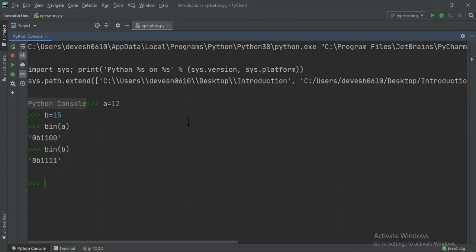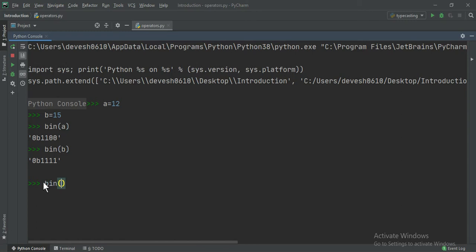Okay, so I'm going to perform a binary AND operation, and the way the binary AND operation works is, both of these digits or both of these bits, starting from the right-hand side, like these two digits 0 and 1, if these digits are the same, the AND operation is going to return 1, or else it is going to be 0. So 0 and 1 will return 0, 0 and 1 will again return 0, 1 and 1 will return 1, and 1 and 1 will also return 1. So let's try to do it using the bitwise operator. So this is ideally what we should get, 1 1 0 0, right? So let's try to do it.